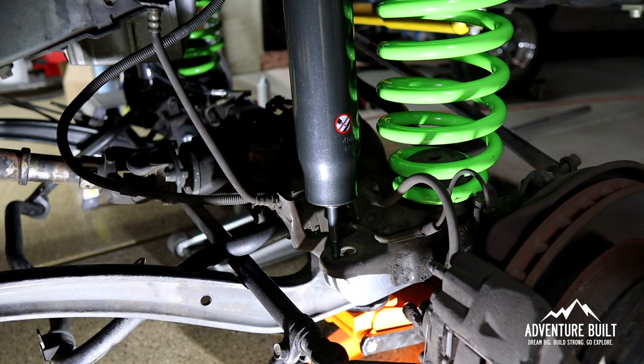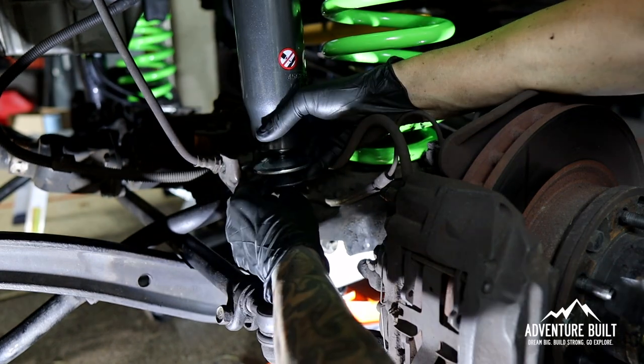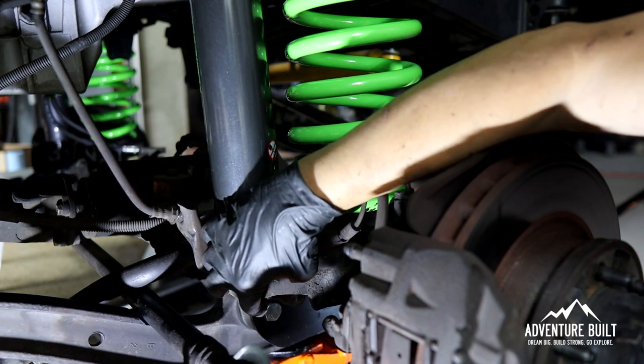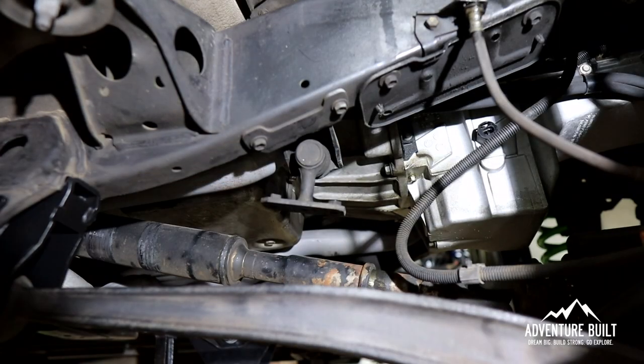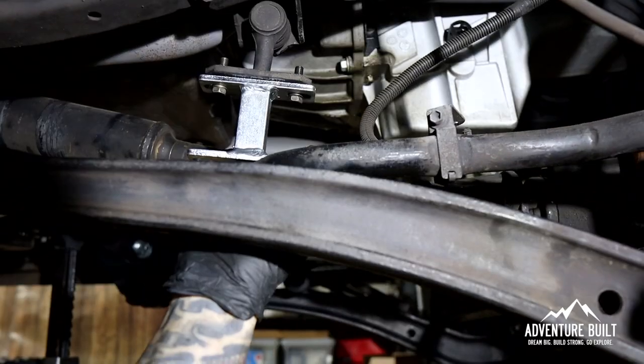With the help of my lovely wife, I was able to get the top bolt through the engine compartment — definitely a two-man job. Now working on the bottom: big fat washer, rubber bushing, top hat. Let it fall through the hole. Rubber bushing on the bottom, thin washer, and the nut. Tighten it all up. All I've got left on the front end is the sway bar drop. Tighten it all down. All I have to do is get it on its tires, on the ground, and then I can tighten down the torsion bar.